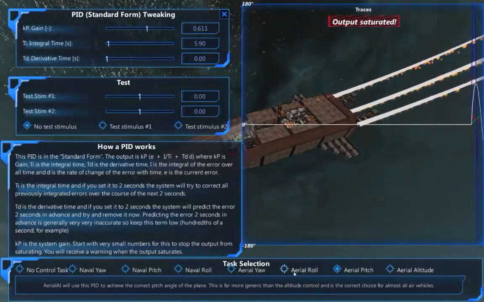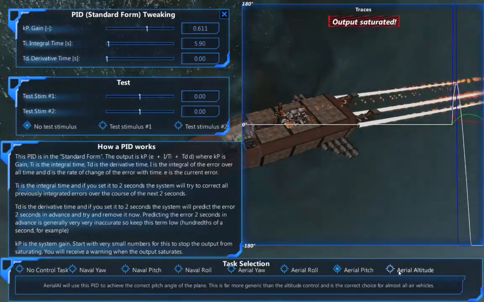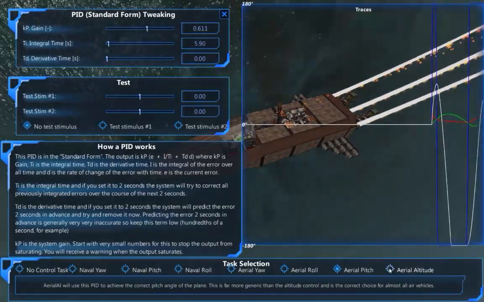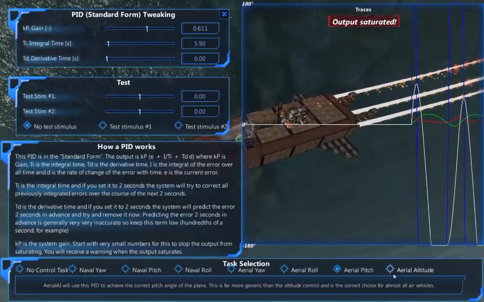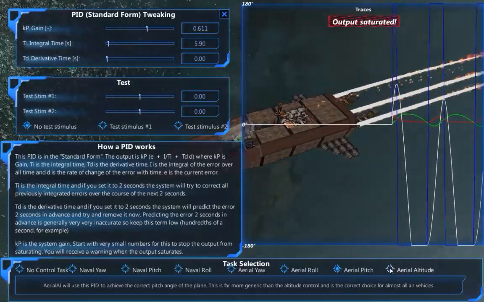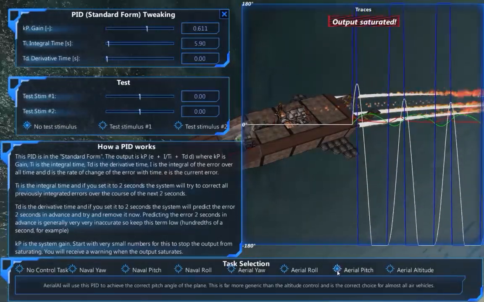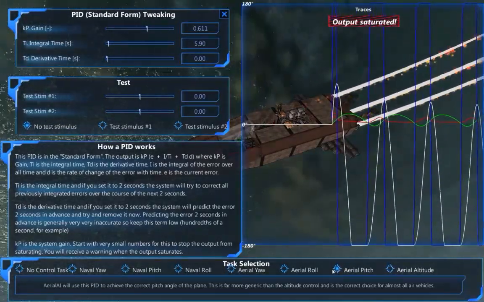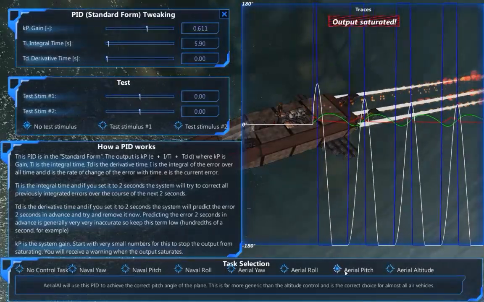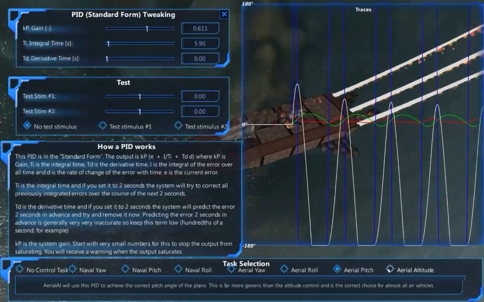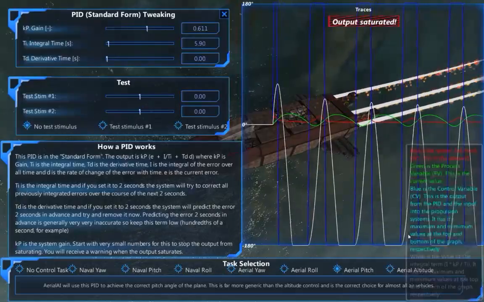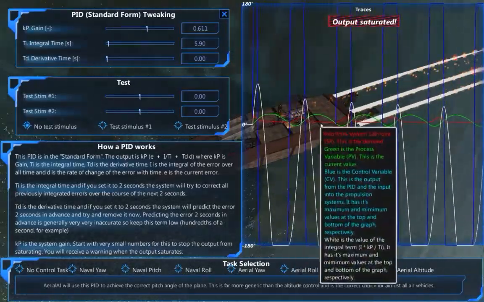And of course you can do all the other stuff. The altitude stuff, I really could not get it to work properly. I mean, you can kind of get it to work, but if you have pitch set on a different PID block, it kind of fights with it. I think that's what's going on. And it's also using pitch to control altitude, which is really not what you should do with airplanes.